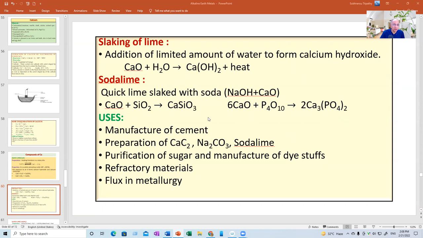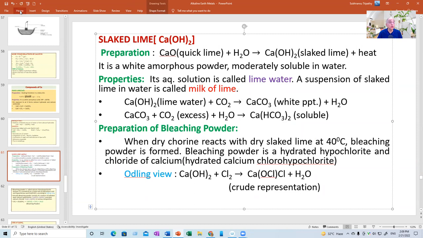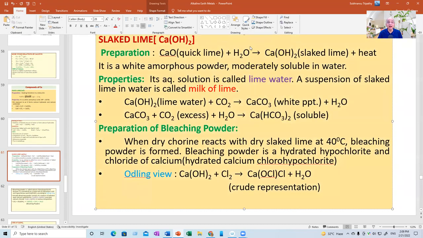And calcium oxide, quick lime can be used in many ways. Manufacture of cement, preparation of many chemicals, purification of sugar, manufacture of dye stuffs, refractory materials, flux in metallurgy. I was saying when there is an acidic impurity like phosphorus pentoxide and silica, calcium oxide is used as a flux. It means actually calcium carbonate limestone powder is added. That on heating obviously gives quick lime and that reacts with the acidic impurity or gang. Impurities are called gang. G-A-N-G-U-E. And that will produce slag that is removed separately.